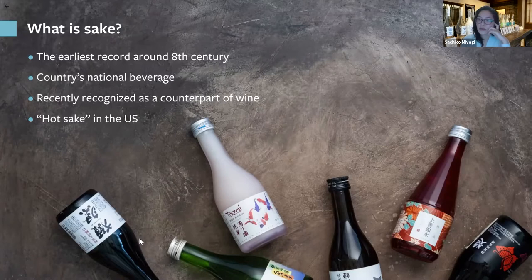It is their beverage. The really sad thing is that it is a dying art. So a lot of breweries even today are closing down. It's very, very difficult to sustain. It's very, very labor intensive. It's something that the country wants to protect, but we're having a hard time. So every little purchase, every little sip counts, and the appreciation does count to help preserve that art.